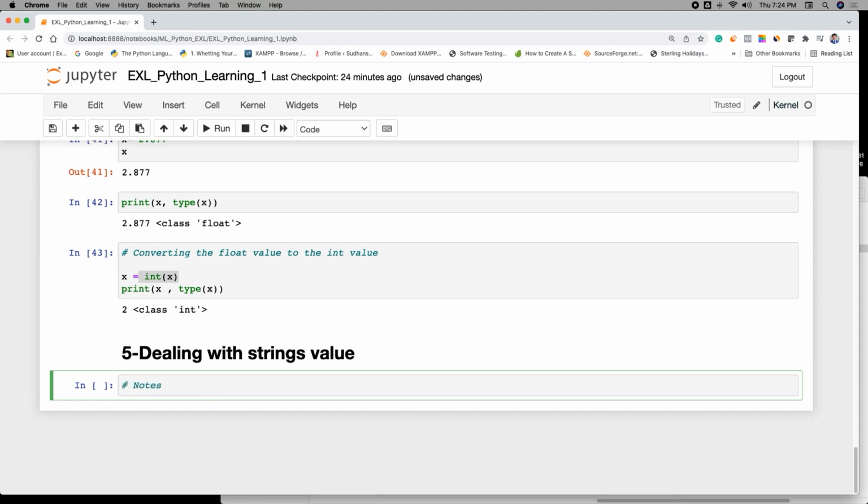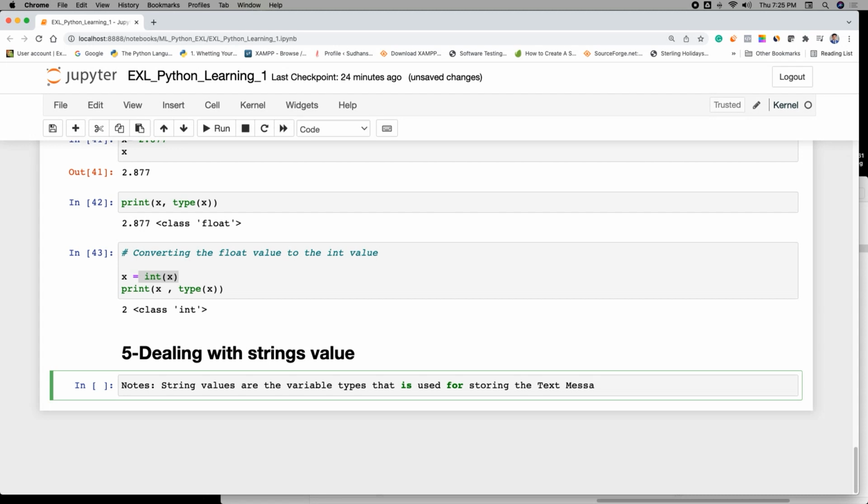What is a string value? How do we deal with string values? I'm going to write it over here. Notes: first of all, string values are the variable types that are used for storing the text messages or text data.